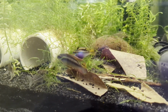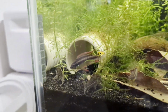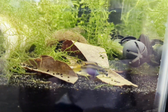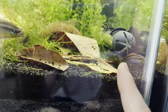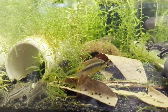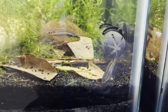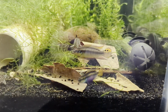All right, and you can see they look very similar to mom and dad, but the colors are a little different. So these are tank raised specimens, so their colors are a little bit more prominent. They shine out a little bit more. You can see the male's colors are a little bit more vibrant. The female actually has spots, so you'll see on the top fin. This female has a spot on the top, the dorsal fin, and a spot on the tail. The male here has 2 spots on his tail, 2 giant spots, and is just beautiful in color. All right, so this is what they look like when they're about almost 5 months old.